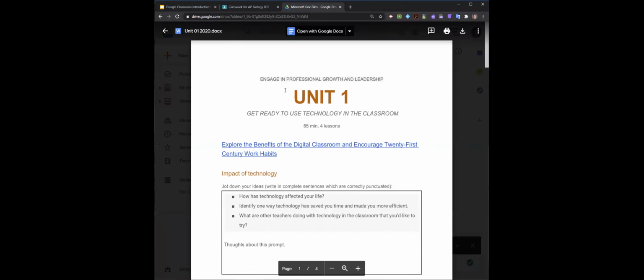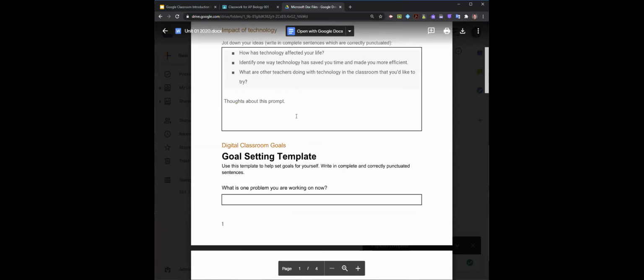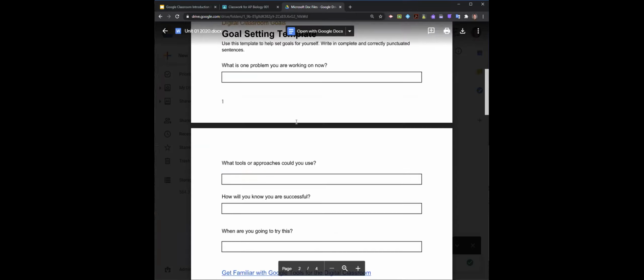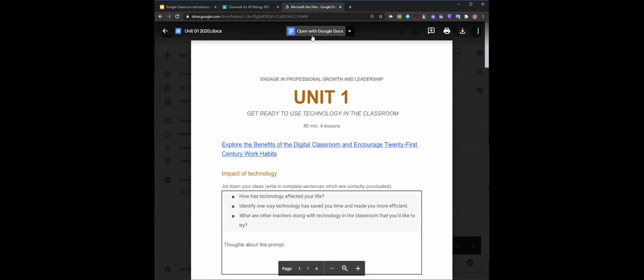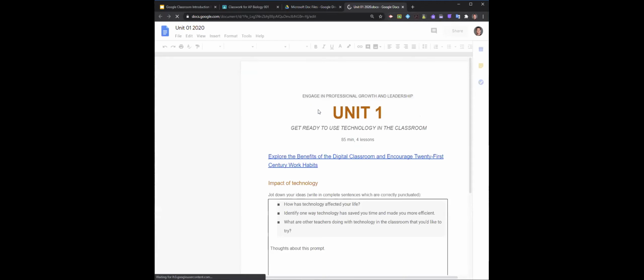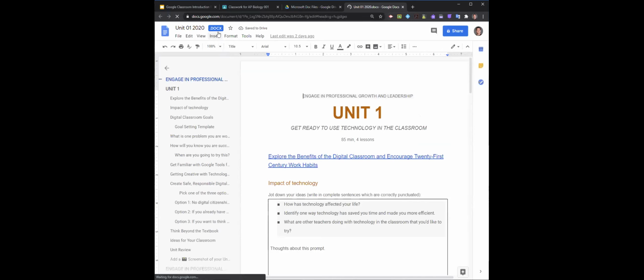I'll click on it. And then it's not going to automatically open with Google Docs. It's just going to open. And you have to say open with Google Docs. And when I click open with Google Docs, what you're going to notice is that in the upper left-hand corner, you see that it says DocX. That indicates that it's leaving this in its Microsoft Word format. It's not going to change anything to it, and you're still working in a Microsoft Word doc.